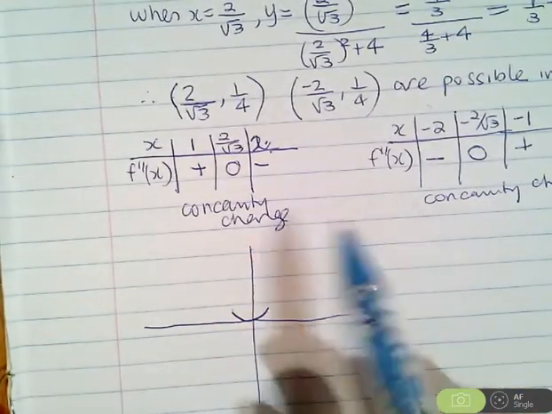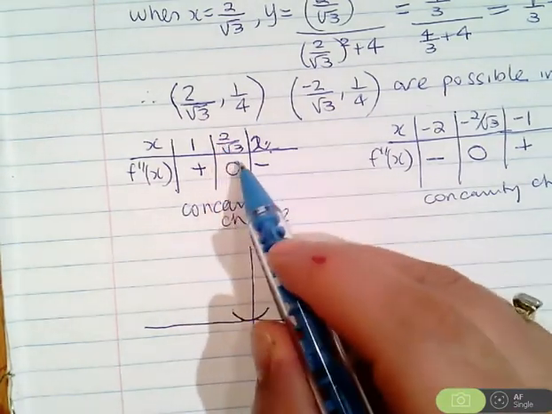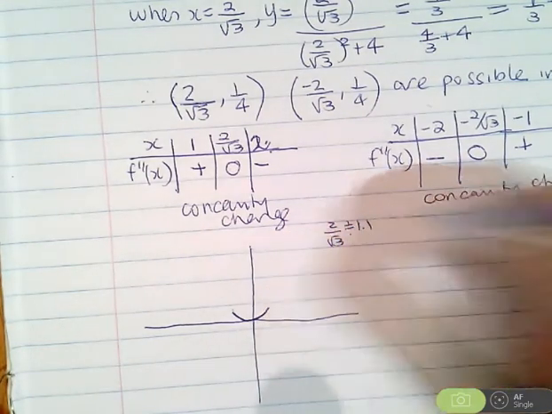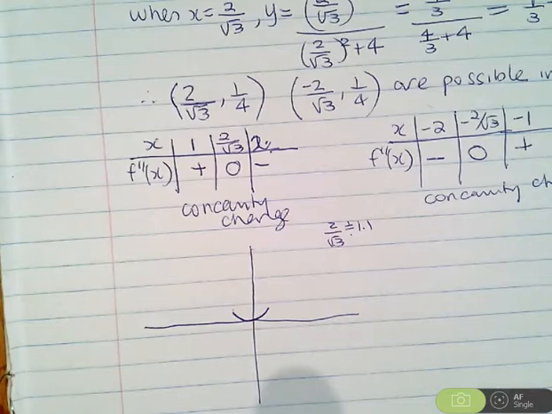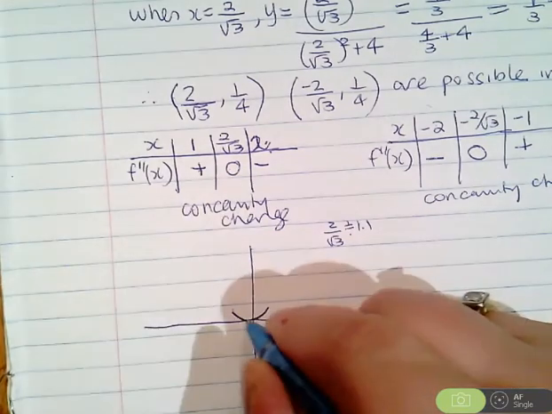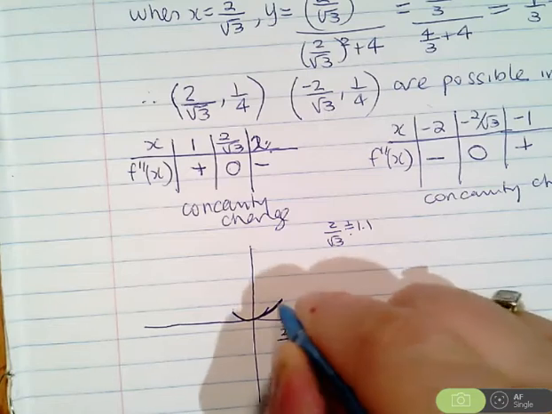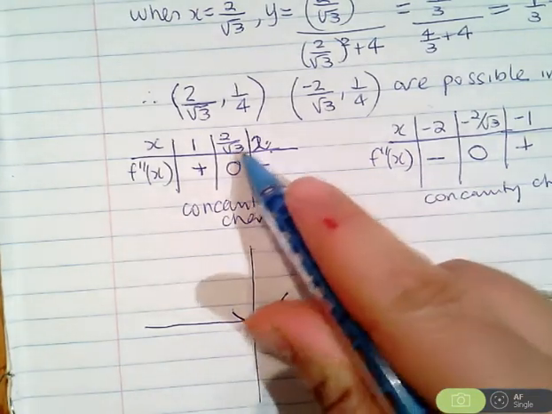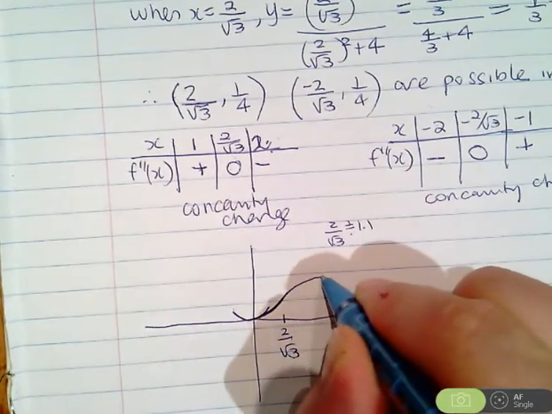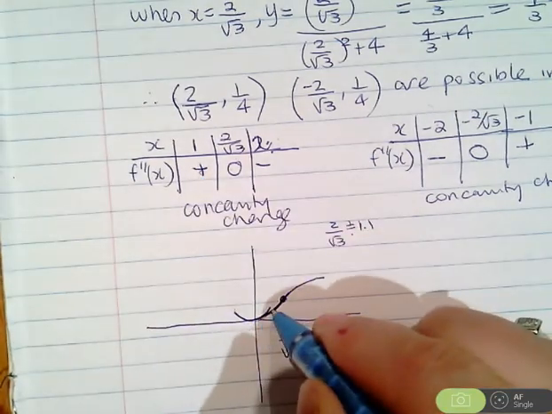But we know that if you look at these particular values, we've got inflections at 2 over root 3. Now 2 over root 3 is approximately equal to 1.1. So also the curve was concave up when x was 1. So it's concave up, and when we hit 2 over root 3, we've got an inflection, and beyond 1.1, or 2 over root 3, the curve becomes concave down. So here is my inflection. See, we've got concave up when x is 1, which is about here.